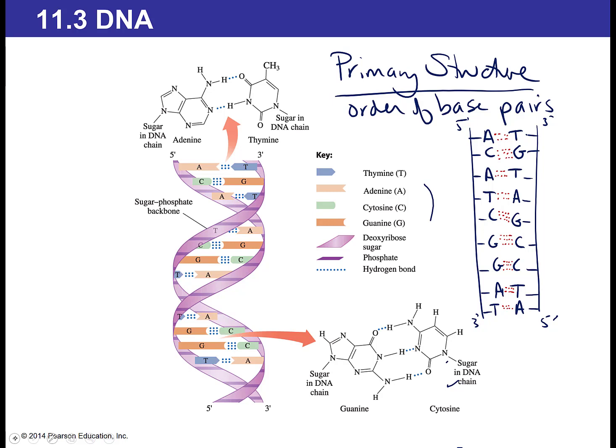So I almost think of them as kind of like magnets. So they kind of go boop, boop, boop. And you can actually pull them apart, but they're going to like wind themselves back up. Unless you physically pull those strands apart, they're more stable hydrogen bonding than they are as single strands. So that's the primary. So you would say the primary structure that's ATGC, ATTACG. You would just read the pairs. That's the primary sequence.